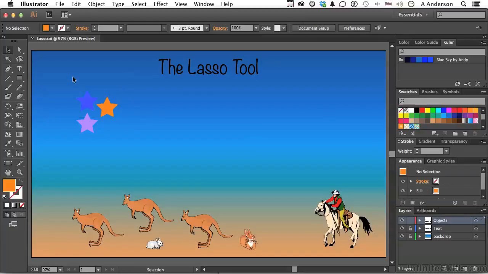If we decided to use the lasso tool, we could pick it up and we could come over here and thread our way through the passage here. And like I said, this would be a very difficult thing to do. But I guess in the end, we do have it selected. I mean, we could do the same thing down here. We want that kangaroo and that little tiny bunny right there. So we'd come around and do something like this.